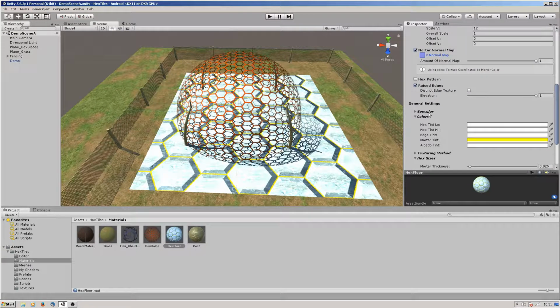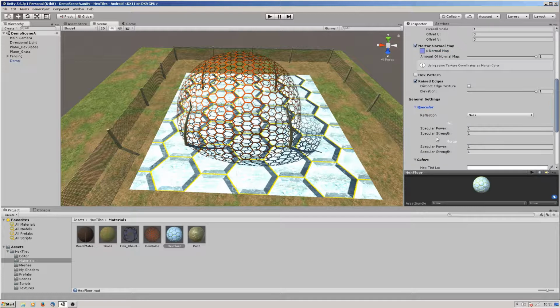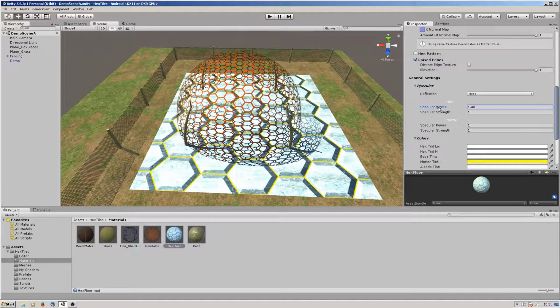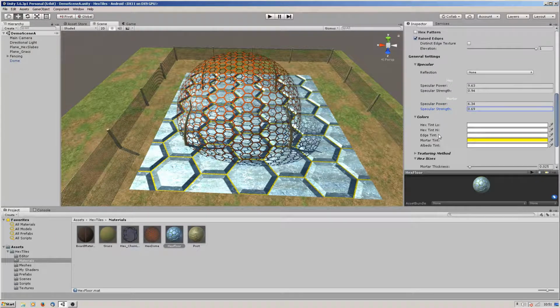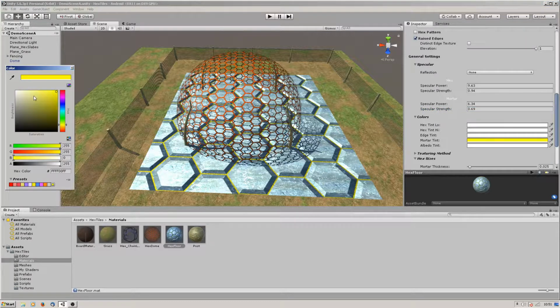Okay, now the specular is a little bit on the high side, so let's increase the power and decrease the strength slightly. Let's do the same for the mortar. Can fine tune it later, and let's bring that down.